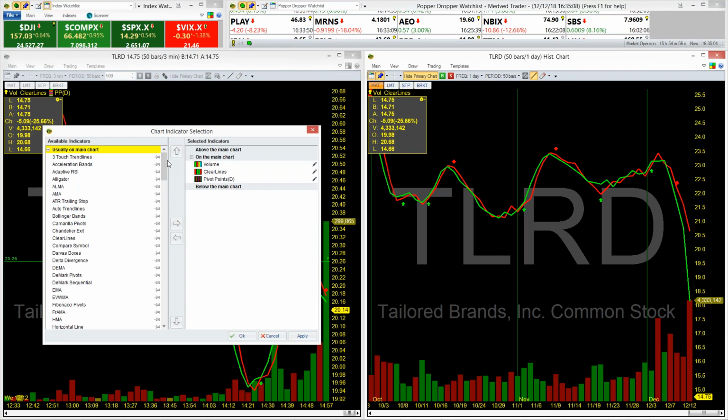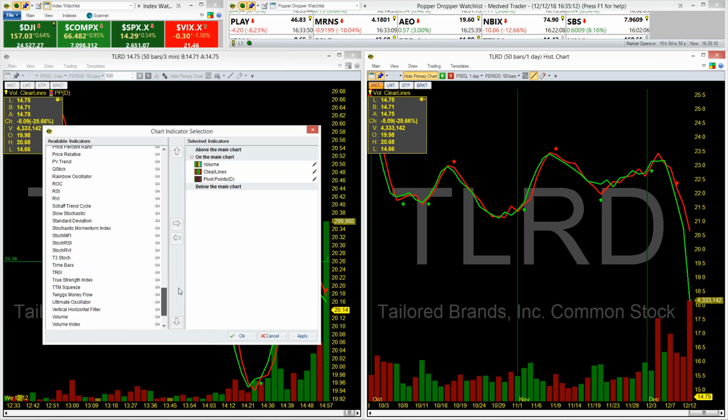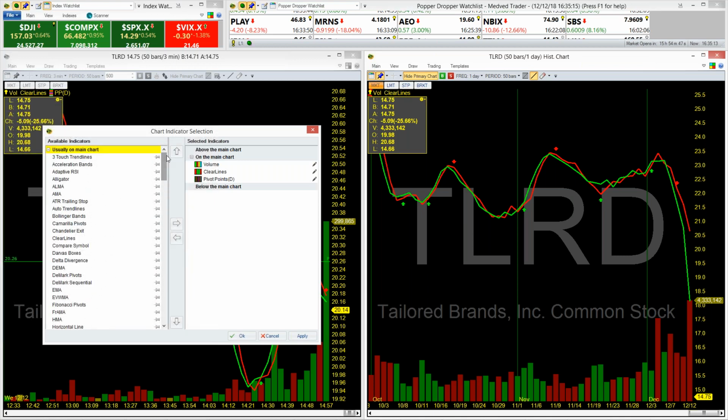So with the Medved platform using clear lines, you have a multitude of additional technical indicators that you can add in. So mine I preset on the layout library, my pre-built layouts. They're going to have volume added, so you see volume overlaid on the chart. They're going to have your clear lines. Clear lines is an indicator. Okay, it will be locked if you're not subscribing. There'll be a little lock next to it. And then I also have pivot points, at least on here, on the basic. But we utilize other indicators as well. And this becomes more of a personal preference.